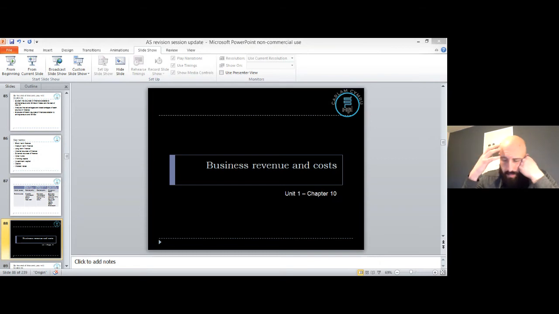Marketing is about finding out what your customers want, selling to customers, advertising to them, finding out where they're going to buy it and the rough price they want to spend. Finance is the producing of documents and monitoring of financial accounts. Human resources is basically the hiring and firing of staff, making sure they're trained and that people are in the right place. Operations management is basically your production unit.